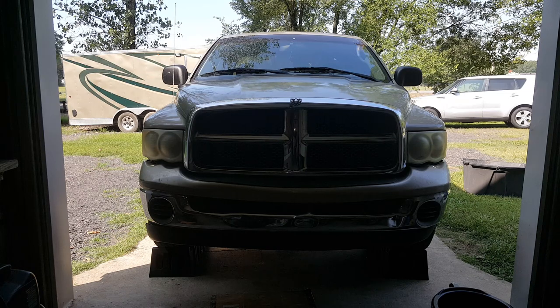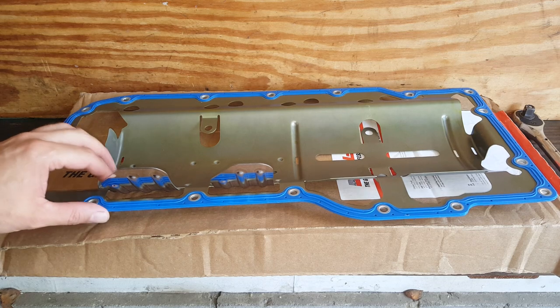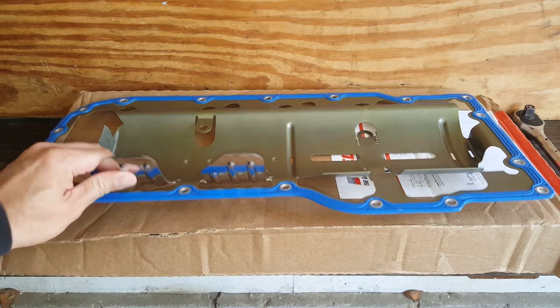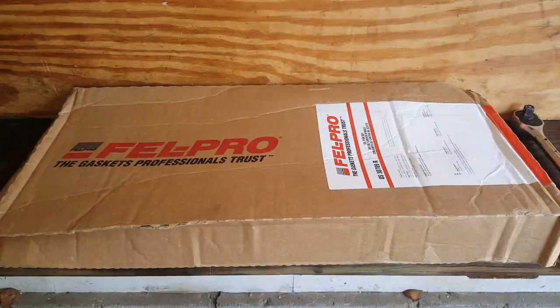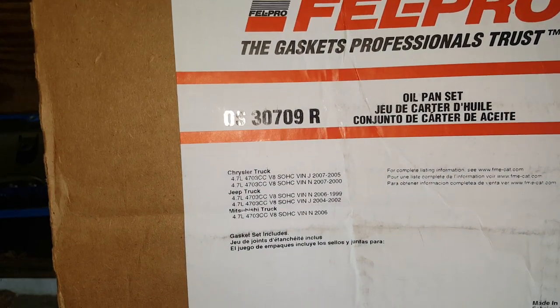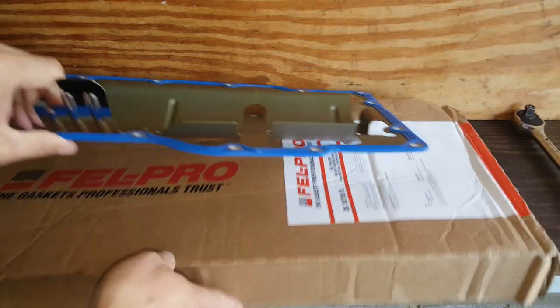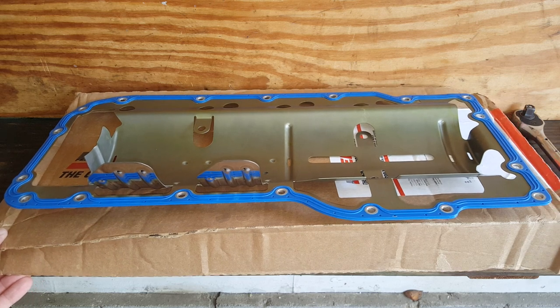And let me just show you what gasket I got here. Okay, so I'm going to be using this Felpro, and apparently this box got dropped down a couple flights of stairs before it got here today, but it'll be all right. It got bent a little on the end, but I straightened it back out. The oil pan's actually going to flatten it back out anyway. So here is that part number. You can use other gaskets, but I like Felpro. They seem to do really well.